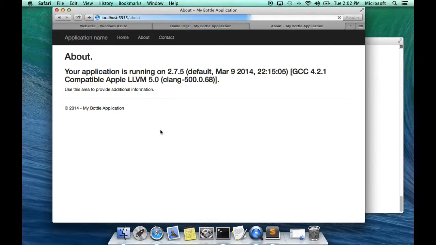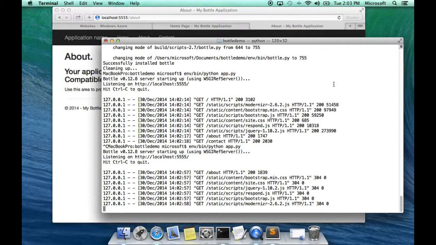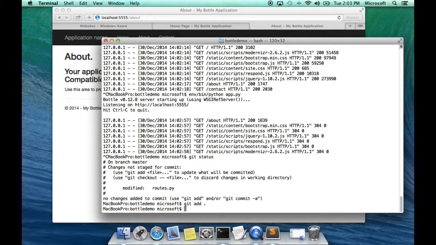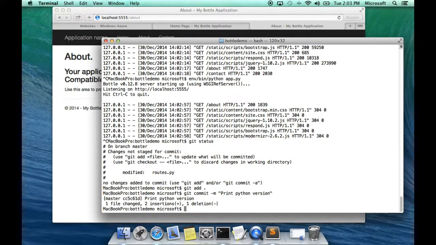Reload the About page, and it shows that I'm running the Mac version of Python 2.7.5. So we'll commit that change and push it to Azure.